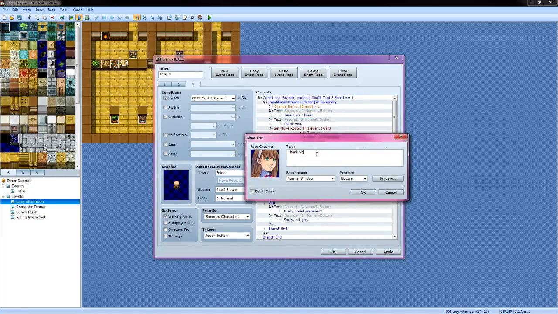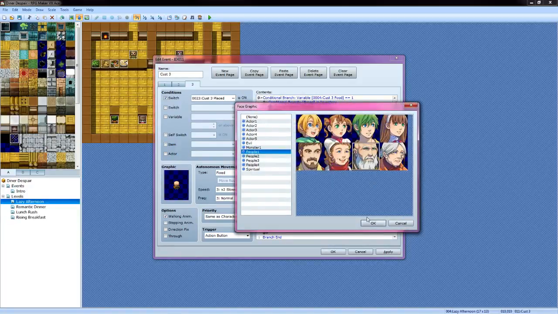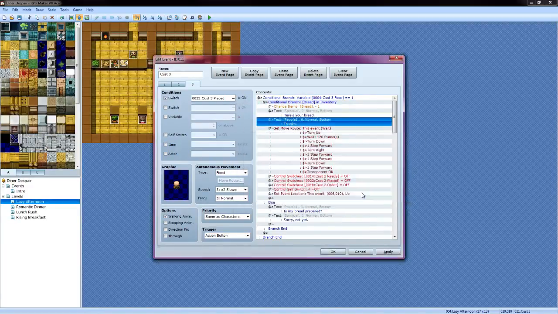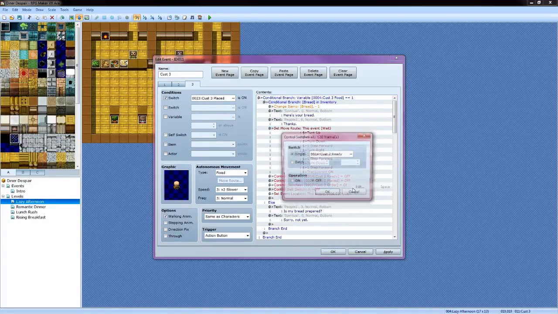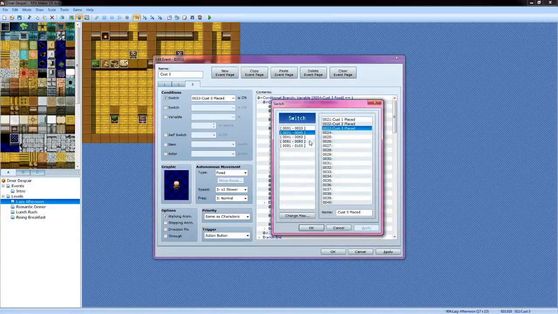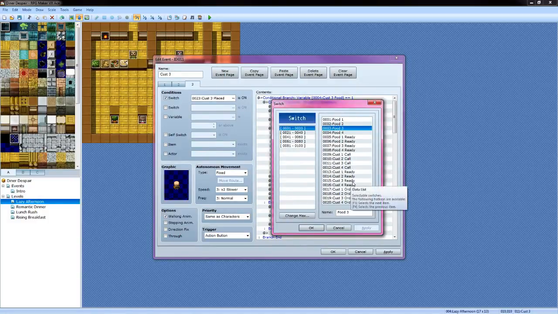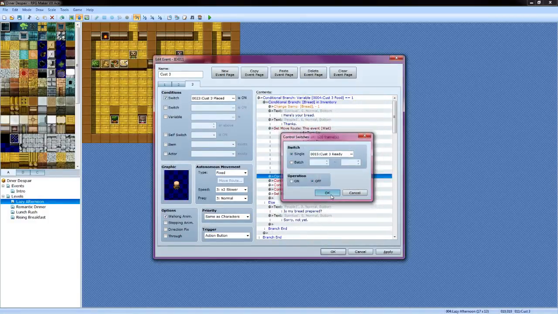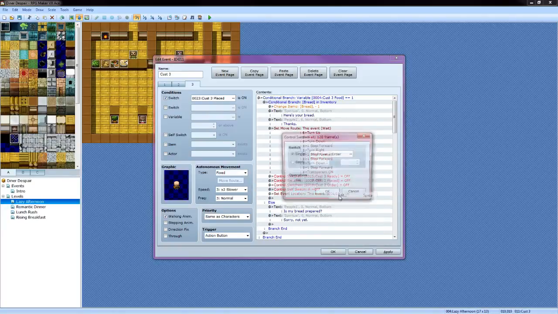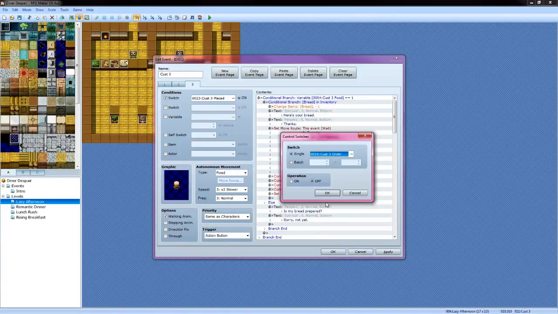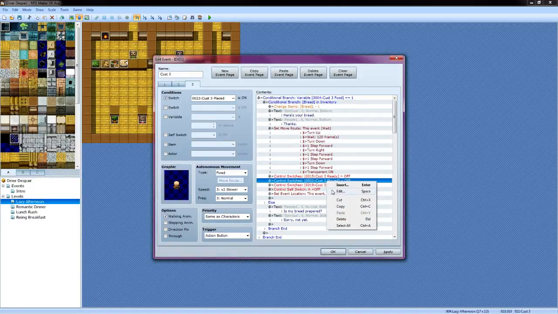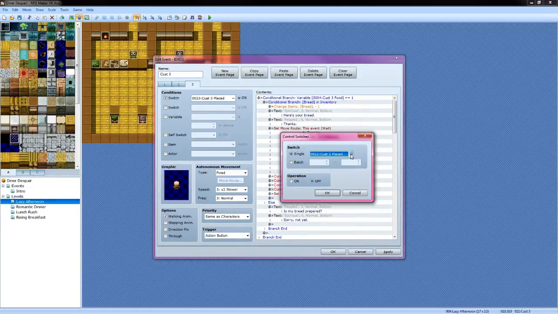We're going to change this. Two ready becomes 3 ready. 2 ordered becomes 3 ordered. 2 placed becomes 3 placed.